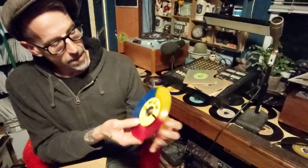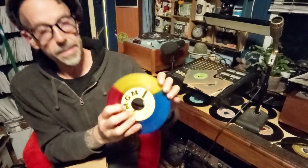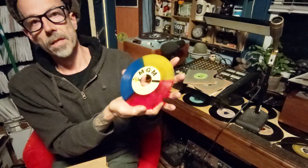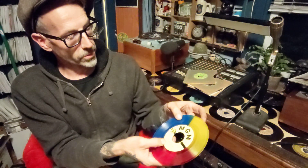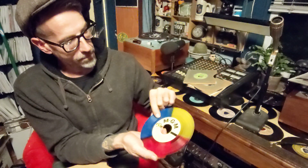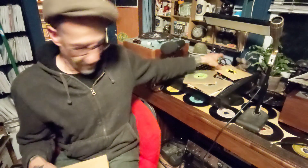So this is a Mariano. It has the same labels in many cases — but not in all cases — as an original. This particular one is a rarer edition. Mostly they pressed black wax, and they were distinguishable — it's probably not something you'll be able to see on camera — but what distinguished them was they had written in the dead wax the word 'issued.' This one, for instance, says 'issued 1973.' So that was a way of distinguishing them from an original.